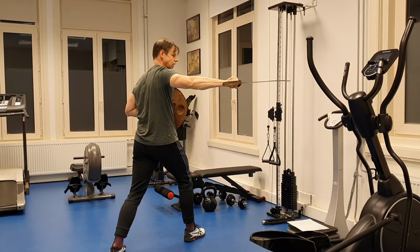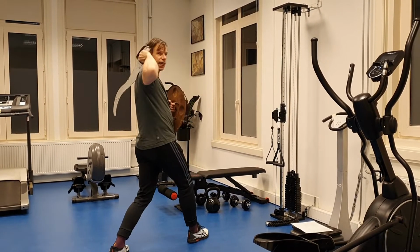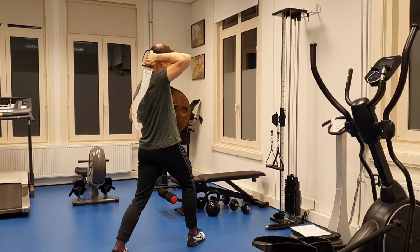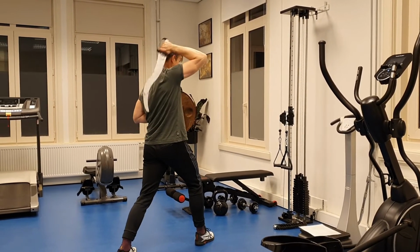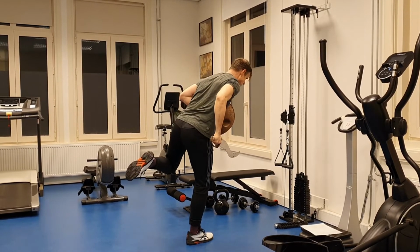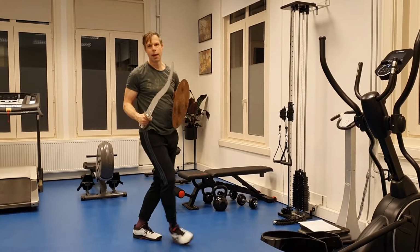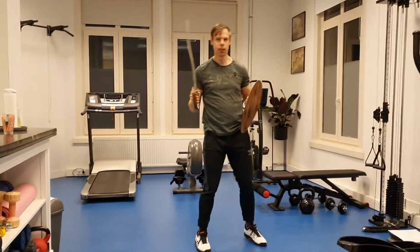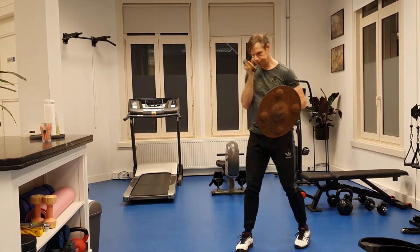From this position I'm going to draw back my sword to my neck and give the opponent a cut from up to down in the vertical way. 1, and then I'm going to stab him again. 2. Okay, as you remember, the form repeats itself on the way back. So you go back this way and you end up there.